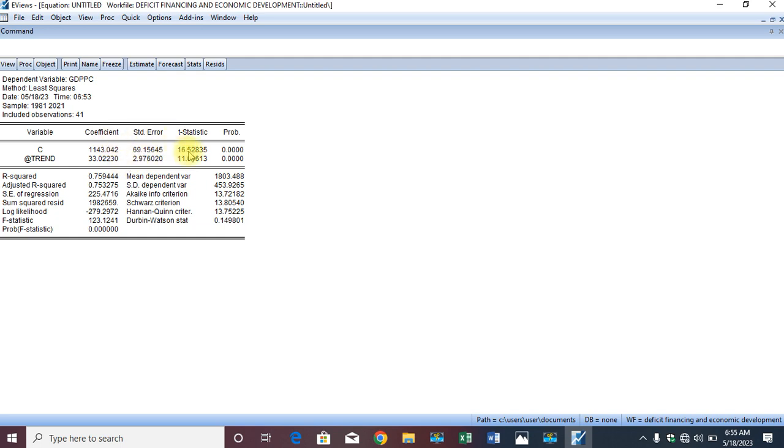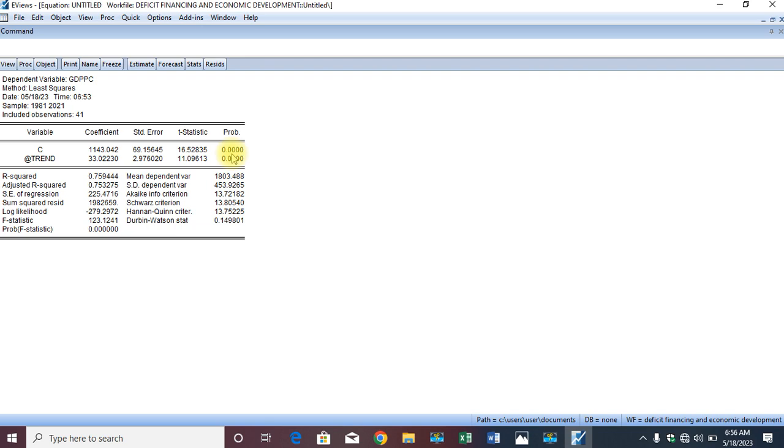So given the fact that this particular variable has both intercept and trend, we have fulfilled one condition that is required to perform a unit root test. What is the condition? The condition is that you must regress the variable on its constant and trend. So having regressed the variable on its constant and trend, we have now realized that this variable has both constant and trend. So when we are going to do the unit root, we are going to select or tick an icon that has constant and trend. Then at that level, whatever decision that will be gotten from the unit root test will be reliable.